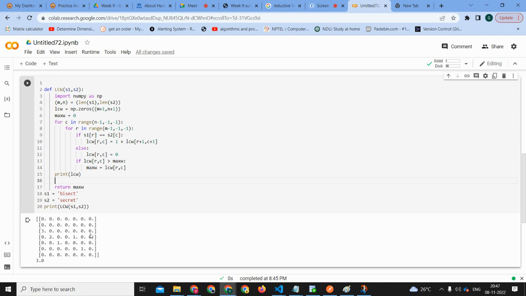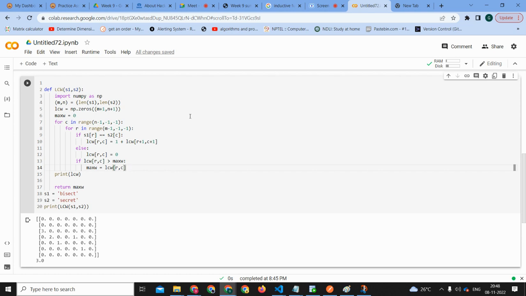I was just saying that when we start from the beginning, from the topmost row and the leftmost column, the top left element, then we'll have to change the inductive structure to say that it is 1 plus LCW of R minus 1, C minus 1. Because we are starting from the top left and going downwards, the previous one will not be R plus 1 and C plus 1, rather it will be R minus 1 and C minus 1. Are you suggesting that change? Because we are starting from the bottom rightmost element. I'm not suggesting a change, just asking that if we start from the first one, we'll have to change the inductive structure.